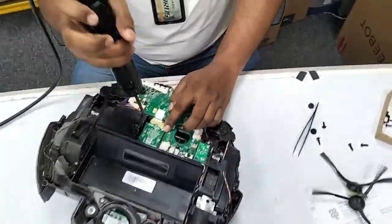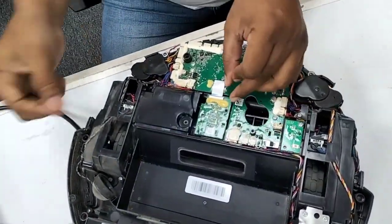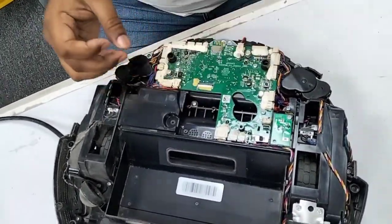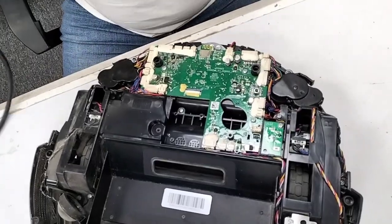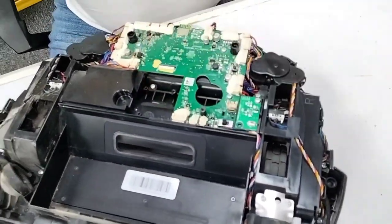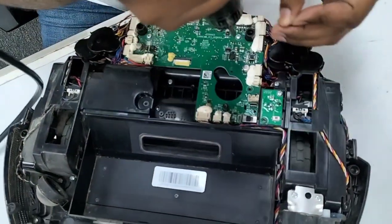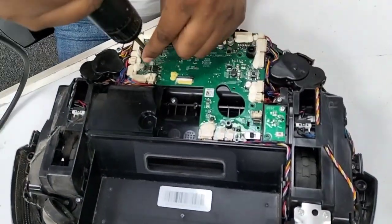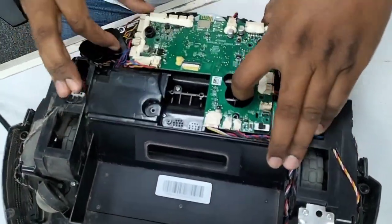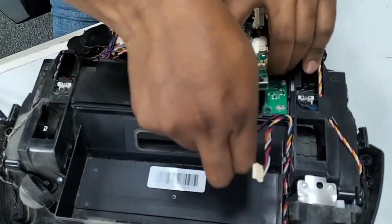We have to remove each and every part. Ozmo 920 and Ozmo 950 and T9, T8 models, these models have a core board here like this. But the T8 AIVI doesn't have this type of core board. Now we just pull up like that. Disconnect all the wires.